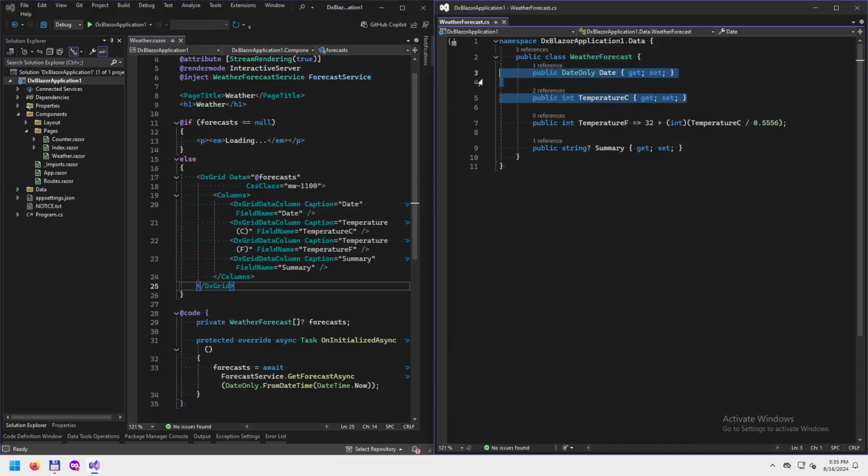There are three properties which actually have storage, and one which is computed based on the values stored in the other three properties. So TemperatureF is in fact TemperatureC with the math around it applied.